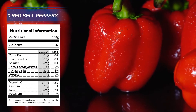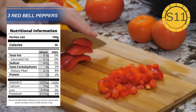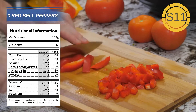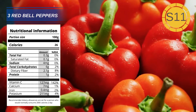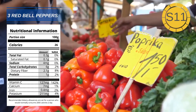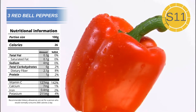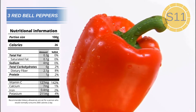Number 3: Red Bell Peppers. Sweet red bell peppers are packed with vitamin C — every 100-gram portion can give you over 100% of your recommended dietary allowance for a day. Vitamin C is needed for the creation of collagen. The same 100-gram portion can also provide enough beta-carotene to create more than 100% of the vitamin A your body needs.